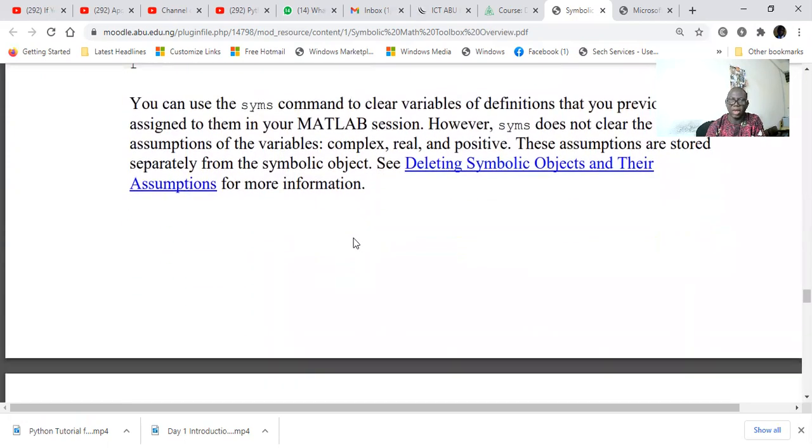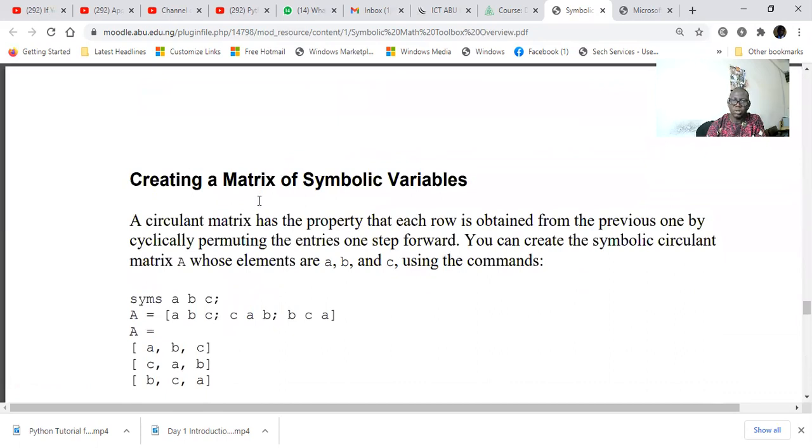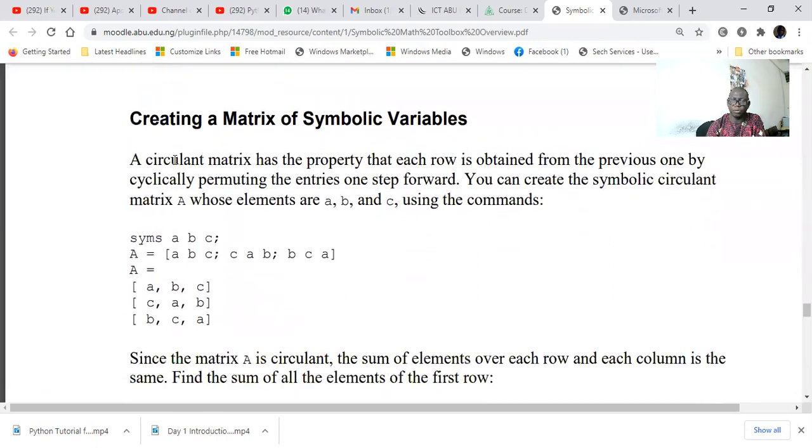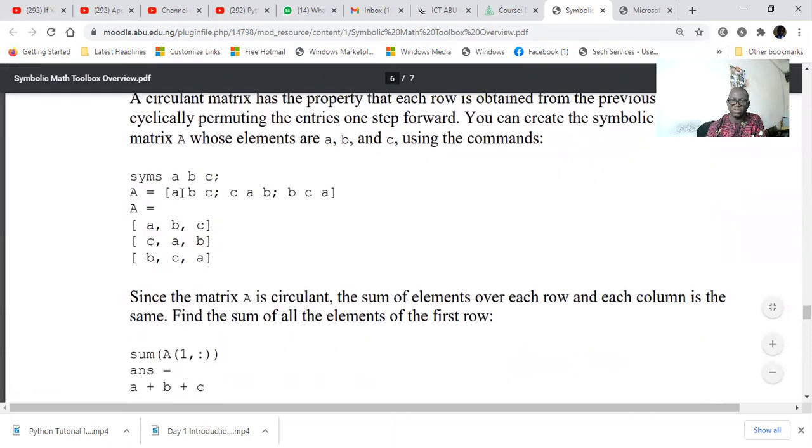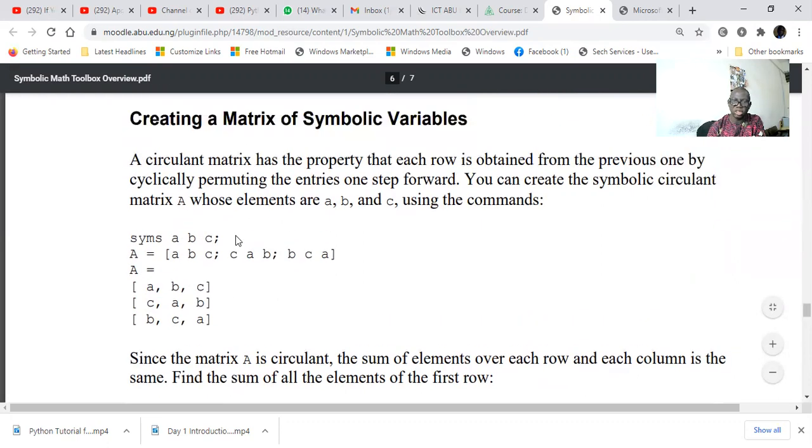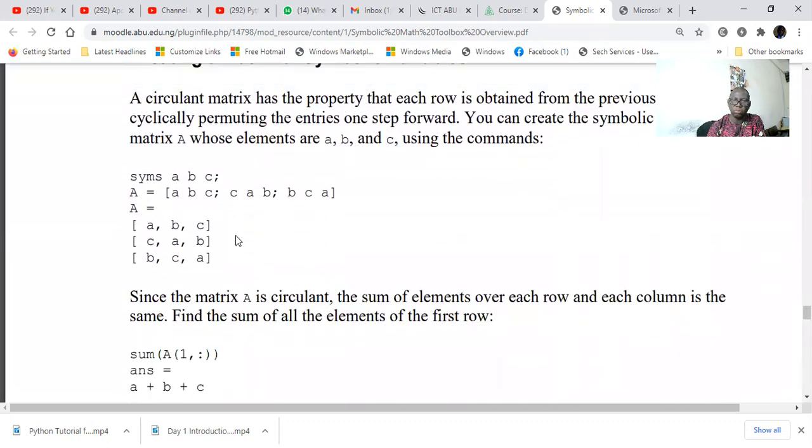So now you can create symbolic variables made up of a matrix. Creating a matrix of symbolic variables. You can have syms a, b, c, then A is equal to [a, b, c; c, a, b; b, c, a]. So when you type A, it's going to give you this as a symbolic matrix.